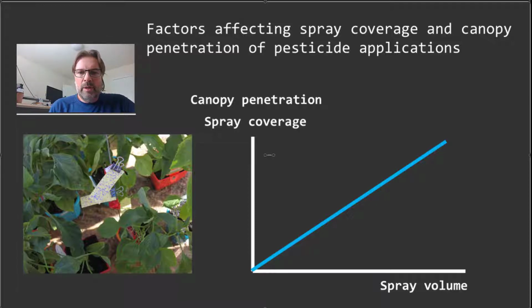What I'm going to show you, and what we have found in our studies, is that this is definitely not the case. What we used in this study, which was a very, very large field study, is what's called water sensitive spray cards. These are these yellow cards you can see in the photo to the left. They're yellow, and when water droplets are sprayed or deposited onto the cards, they turn blue. So you basically have this relationship between blue and yellow, and you can calculate coverage by finding out how much blue you have out of all the pixels, and you can use that as an indicator of spray coverage.